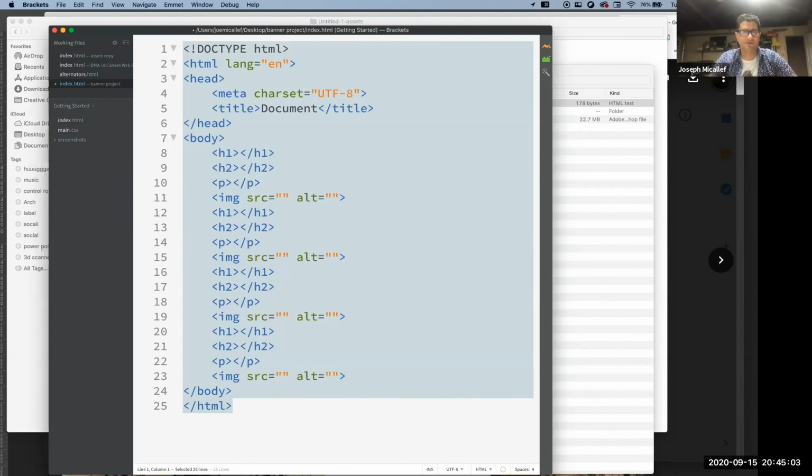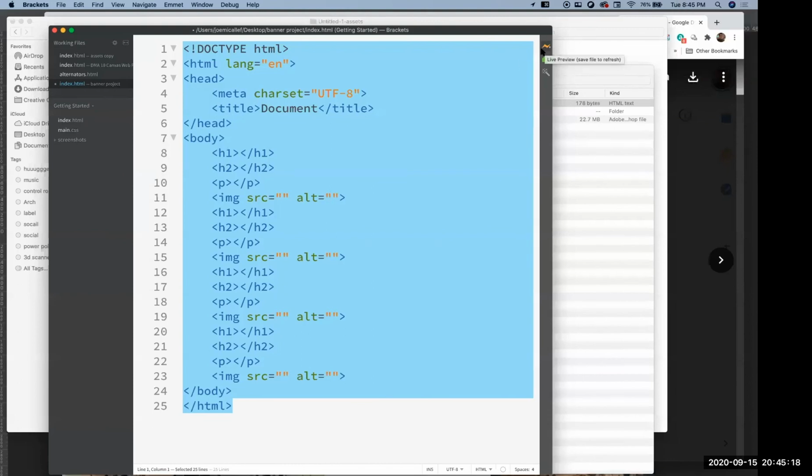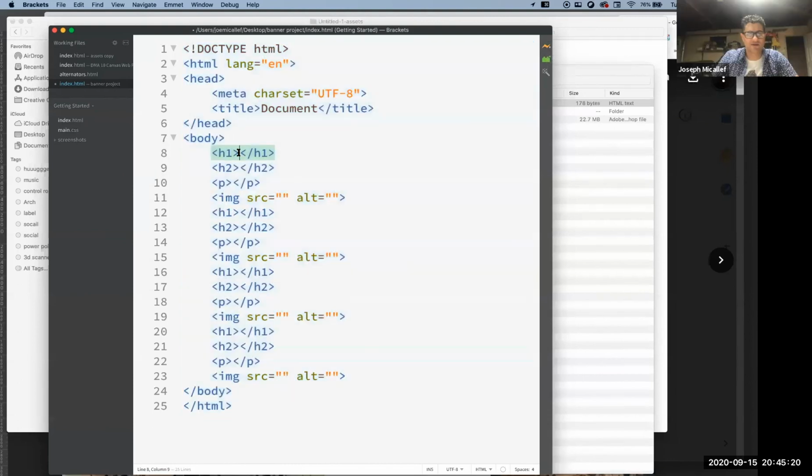Any questions? Anything else? So the lightning bolt, when it's orange, it didn't save yet, right? When it has a little dot, it means you need to save. I haven't saved anything here. If I type something in that H1 and hit save, the little dot goes away.